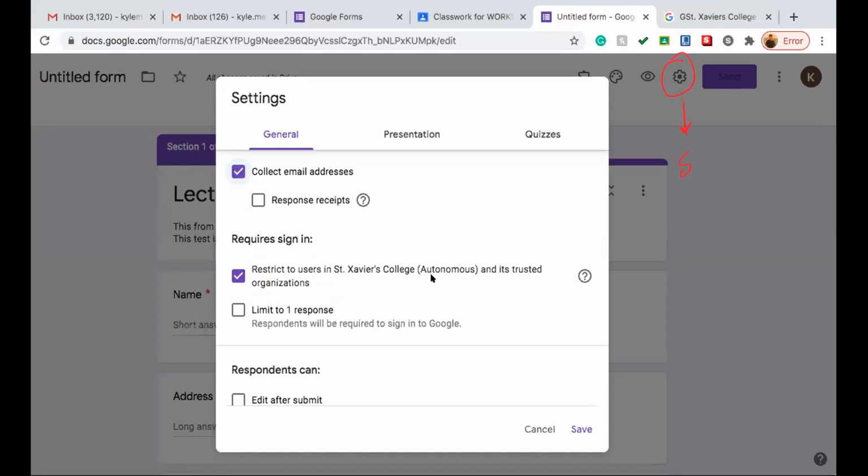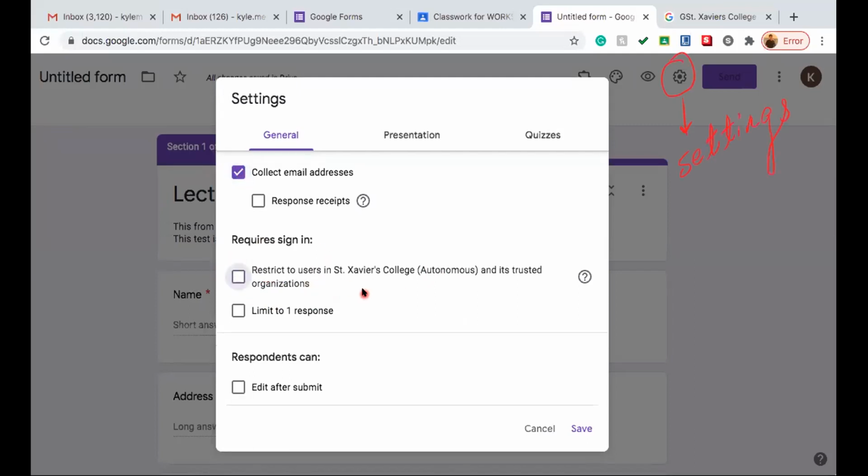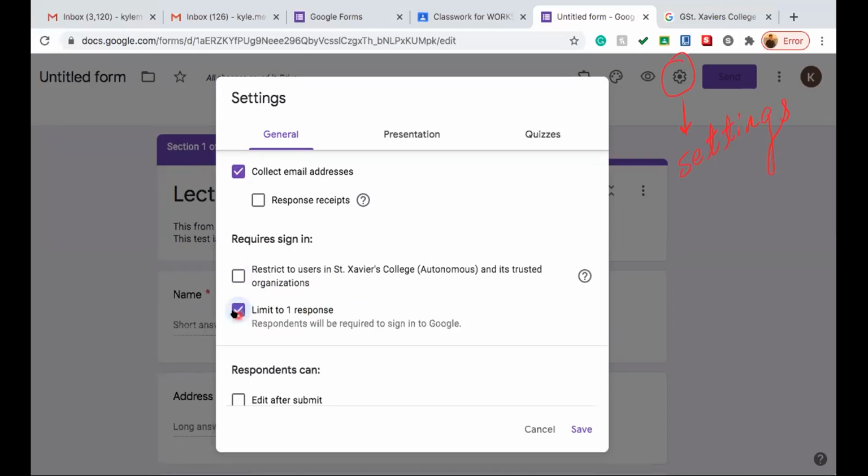Now, right now, because this is under the G Suite, it's restricted only to Xavier's, but I can remove this option so that anybody, whether you have a Gmail ID, a G Suite ID, or for that matter a Yahoo ID or something, can answer this form. I can limit to one response, so I know that my students or the participants are not repeating it multiple times.